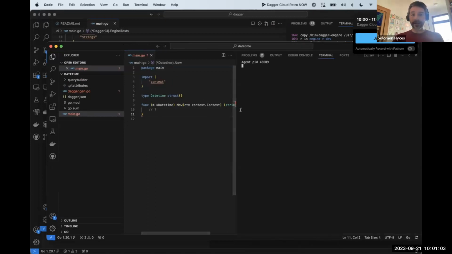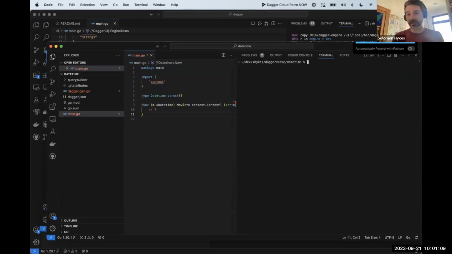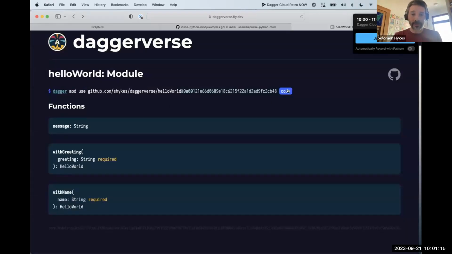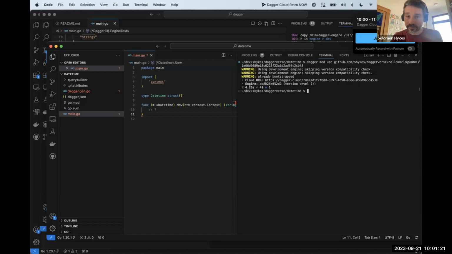I'm going to add Sam's module, and I'm going to try and use it, and pretend it's written in another language. It would make sense that it's in Python, but it's actually in Go, of course, on both sides for now. Okay, now I'm going to actually copy this. Okay, it added the module, and you can see in the dependencies, it's here.